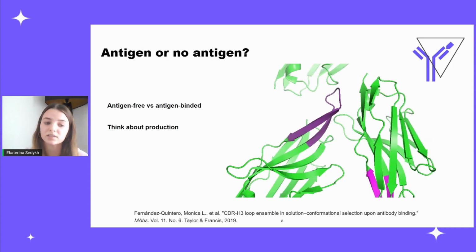And there is another criterion, binding with antigen, as I talked about previously. Antibodies from the database were visualized either when they were bound to antigen or not. And it can actually affect the structure when the antibody is free. So as seen in this picture, the purple part is the loop that we want to predict, and it is not bound to antigen. So when it is free, it can be close to some different structures, to different antibodies, and it can actually affect its conformation. And this was proven in the article mentioned here. So we're thinking about an end-to-end solution for production, and that's why we chose antibodies bound to antigens, as this is the conformation that we want to get in the end.